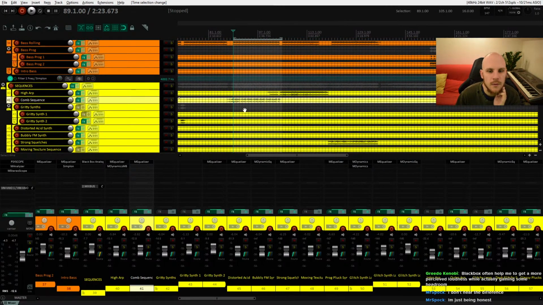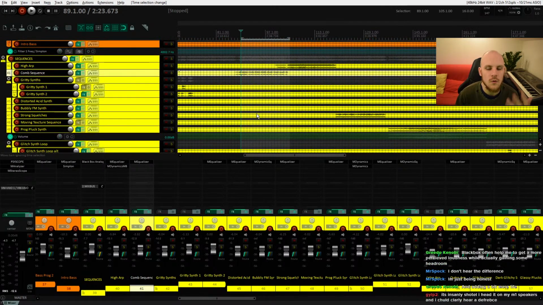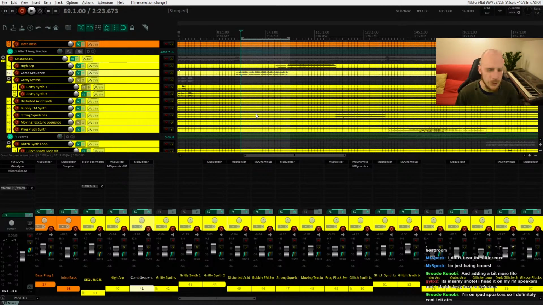In the sense that they would say, oh, this plugin does this and this and this, and then somebody in the comments will be like, oh, I don't hear it, and then as a response they'll be like, oh, YouTube compression. So I don't want to too quickly go to that. Maybe you guys do hear something, maybe you don't. To be honest, I don't know. At the end of the day, I don't hear YouTube compression in here because I am hearing directly my monitors.